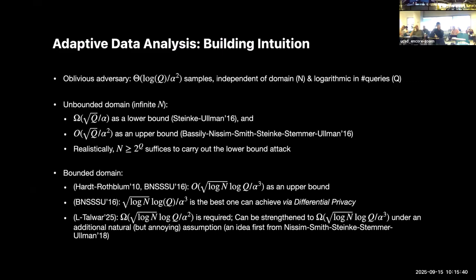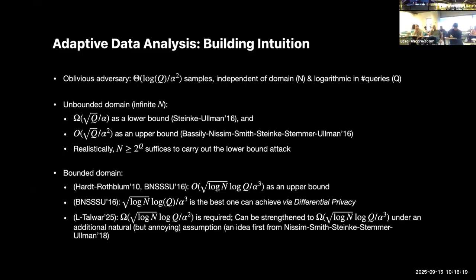And there is also a bounded domain case, where we assume big N has an upper bound. Just to develop some intuition, think about the case where your N is extremely small, let's say a constant. In that case, for example, if your N is 100 out of 1,000, then you can just invest a constant number of samples to learn the distribution to a high accuracy. And then you can answer whatever statistical queries you might want to answer. And in the algorithm I just described, you still have a polynomial dependence on big N, but it turns out even that is not necessary.